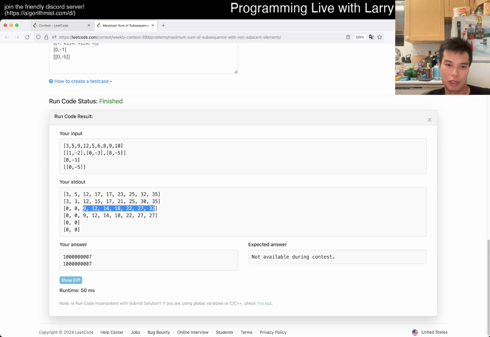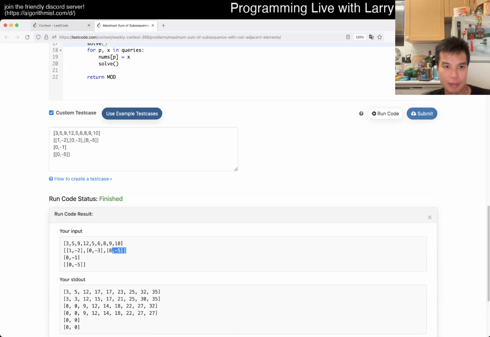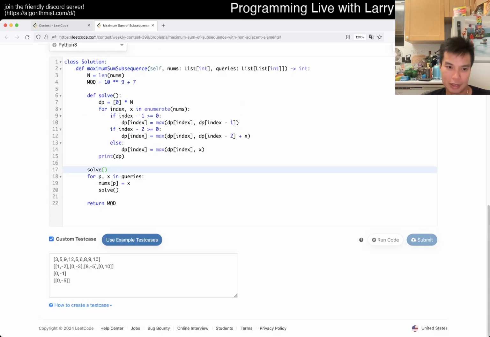Because that was part of the critical path, right? And then we set 8 to -5. I guess 8 is a little bit too low. And now let's say we set 0 to 10. Is it just that everything goes up by 10?